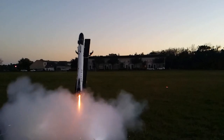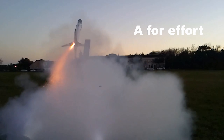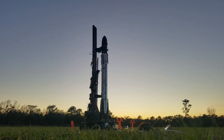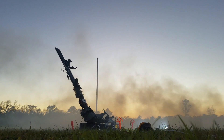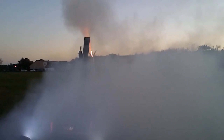Everything's going fine until the strong back goes to detach. There's a small umbilical with two wires that connects to the rocket. These two wires have to disconnect and fall away from the rocket so that they're out of the way and it can launch cleanly off the pad. For this flight, these wires failed to disconnect, so they ended up pulling the whole vehicle over with them and the strong back. You can see right here they're still connected as the launch pad begins its launch sequence. The clamps completely let go and the tower takes the whole assembly with it. At this point the engine's already lit, and no matter what, the rocket is taking off — it arcs over the launch pad and buries itself into the ground.